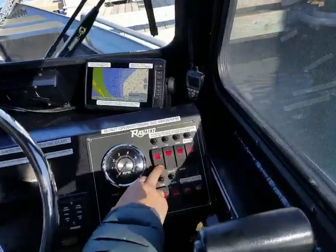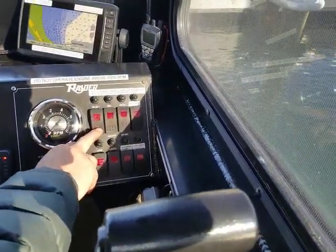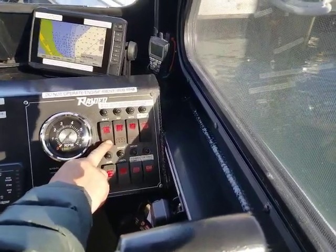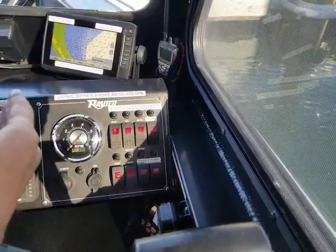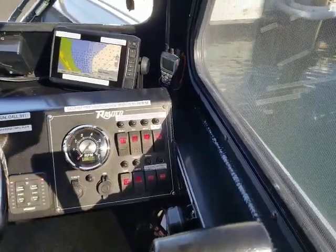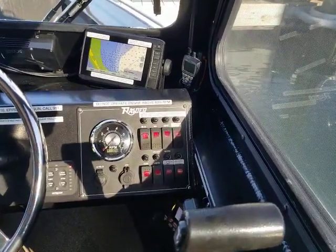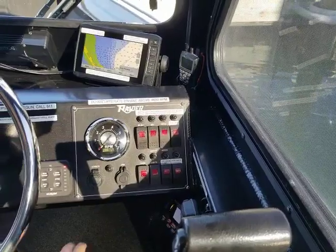There is one here labeled bilge. So this boat's got two automatic bilge pumps in the back. They're designed that if they see water, they automatically come on and pump it out. But if you discover that wasn't happening, you can push that forward and that just turns the pump on all the time. The risk with that, though, is that once you've hit the switch, it'll run until it either kills the battery or burns the pump up. So make sure that's not pressed forward unless you mean for it to be.